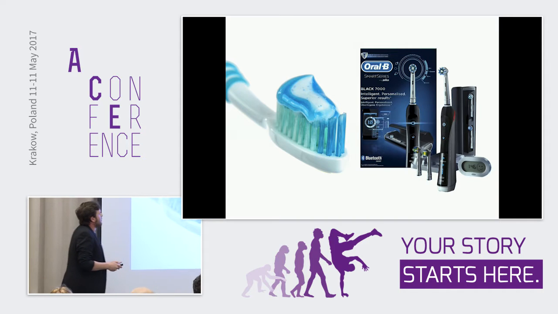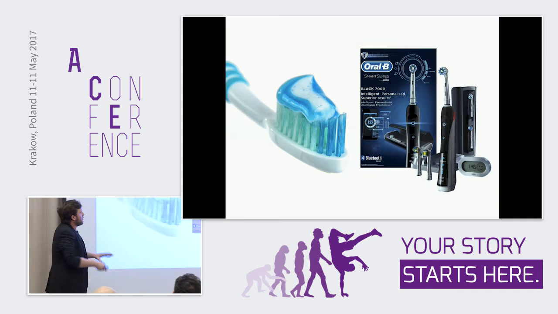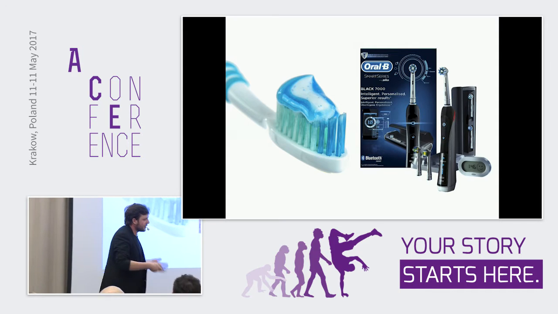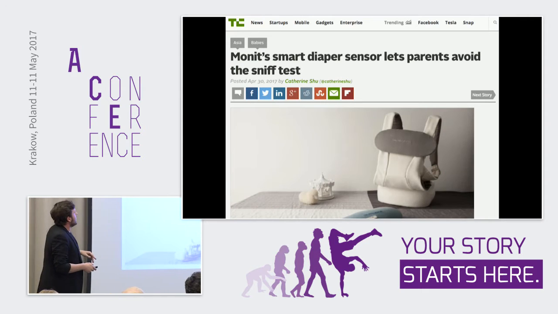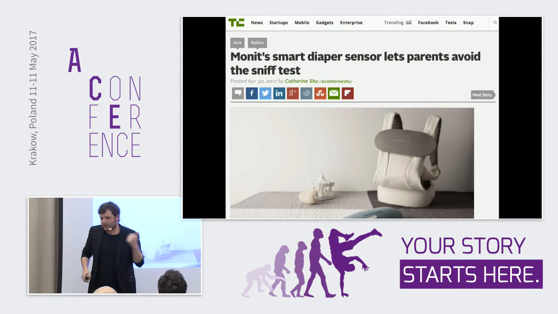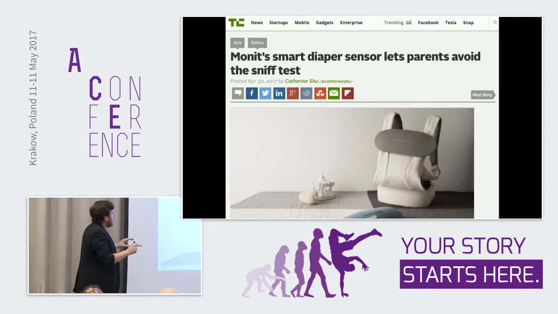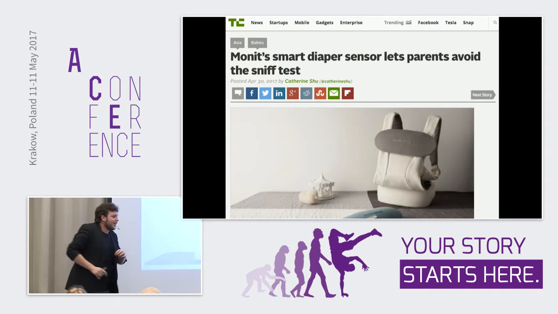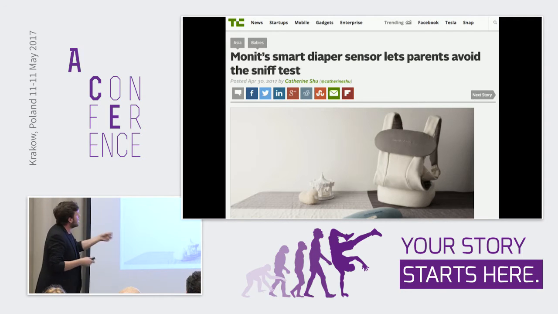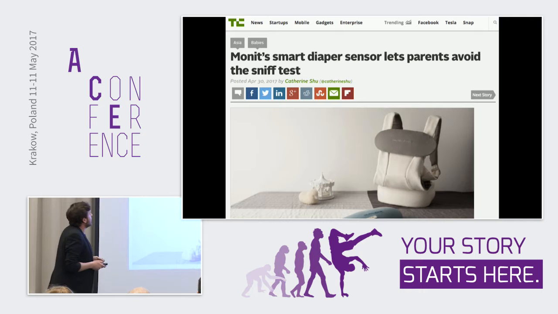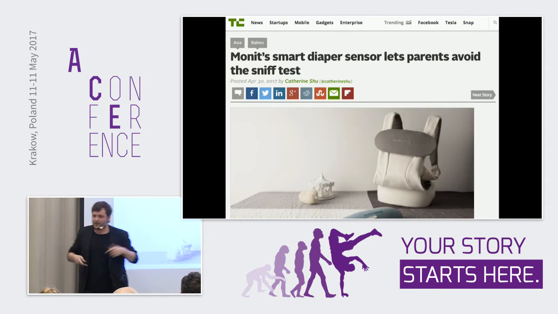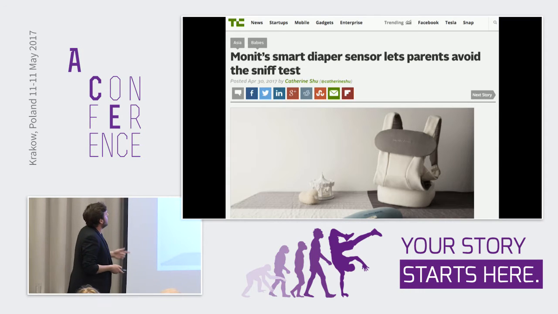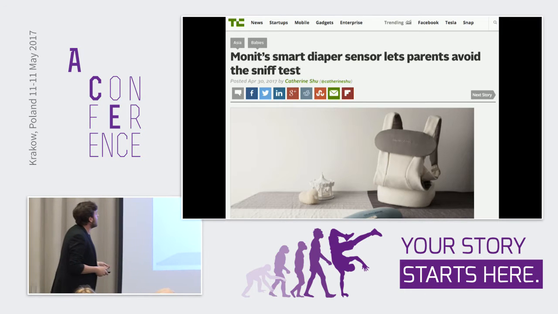Here we can argue if there is a sense of adding an additional mechanism into brushing your teeth. It's a typical toothbrush, just with additional sensors. I can think about using it in a different context, okay, but there is something I found a few days ago on the internet, a smart diaper, where I've got this sensor and I don't need to get into relation with my child anymore to check if everything is okay, because I've got an app that tells me that my child made a poop. So there's even a trend in the whole IoT movement called Internet of Shit, and I believe that this example is a great example to prove that.